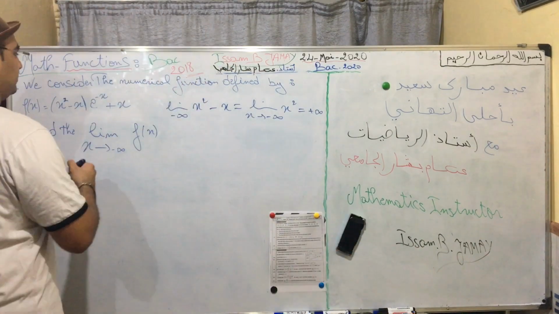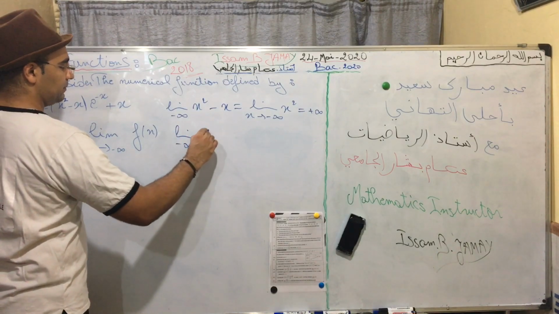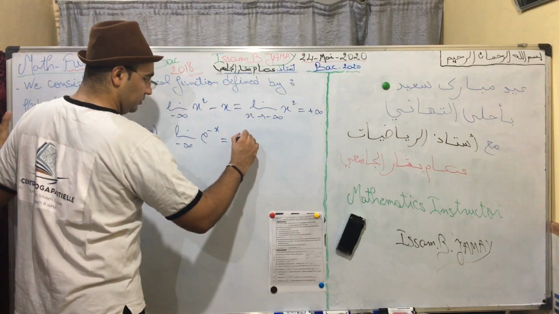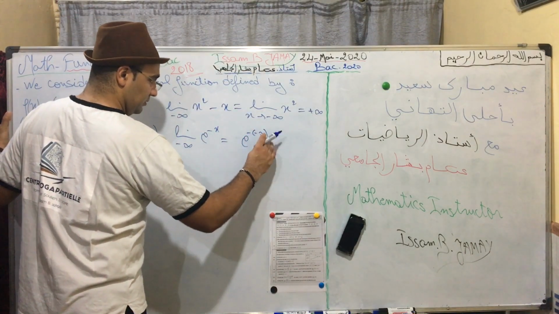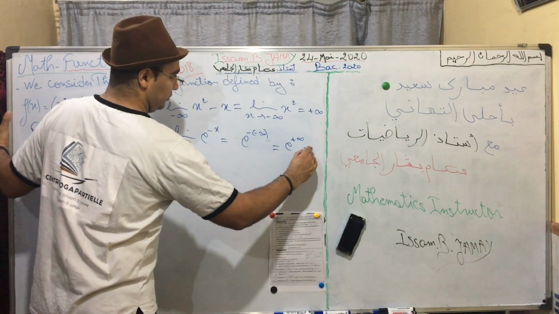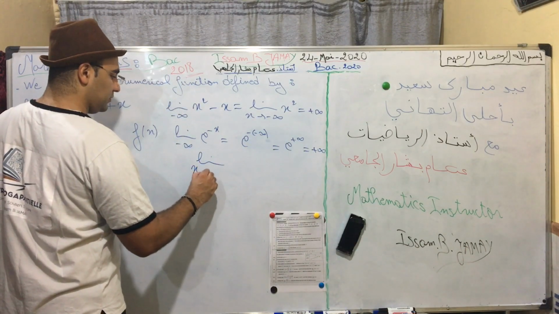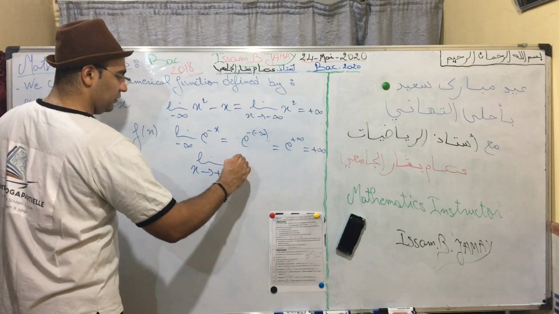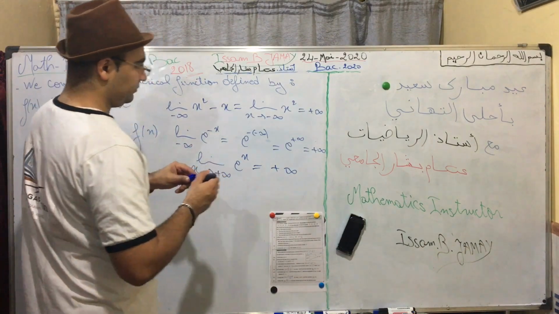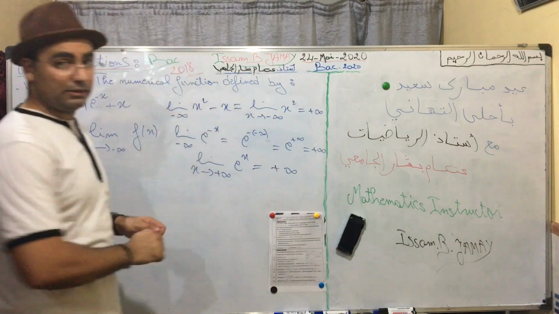Okay, good. We also have the limit when x goes to minus infinity of exponential minus x. What we can do normally is to replace it: exponential minus infinity is equal to exponential plus infinity, which is plus infinity. Because we have a rule that says the limit when x goes to plus infinity of exponential x is equal to plus infinity. So this is what I do. And we don't write this in mathematics, okay? So I'm just explaining to you.